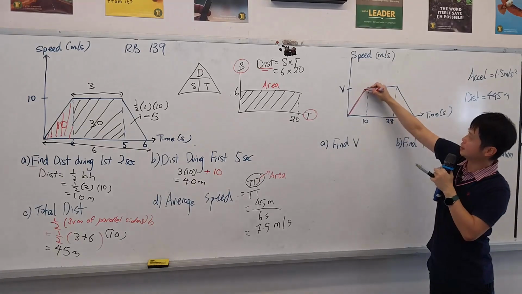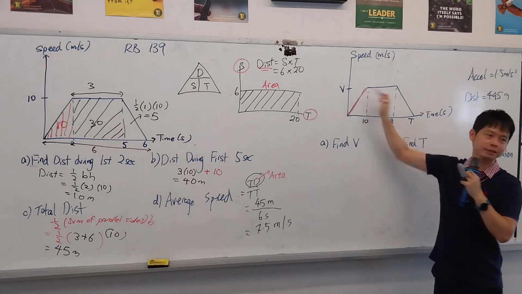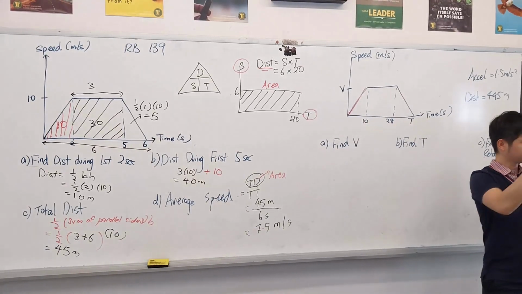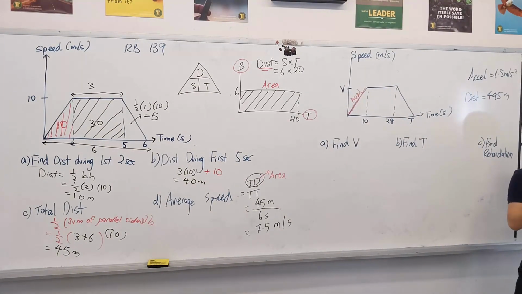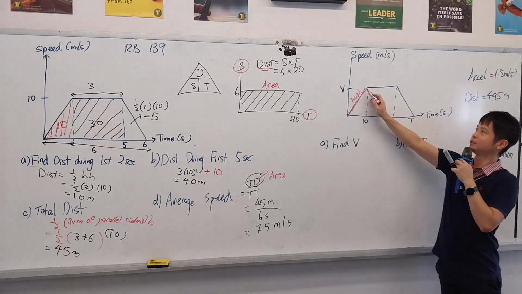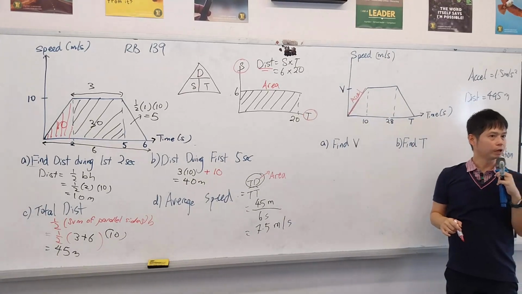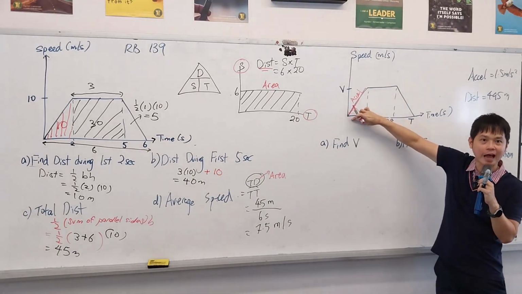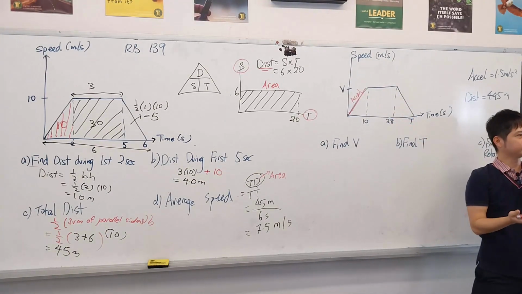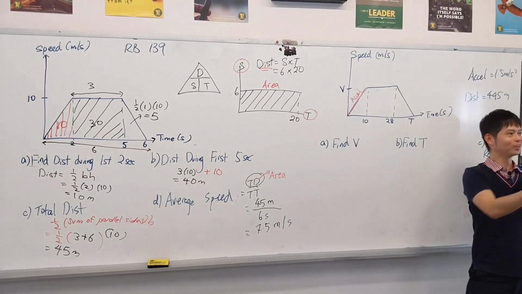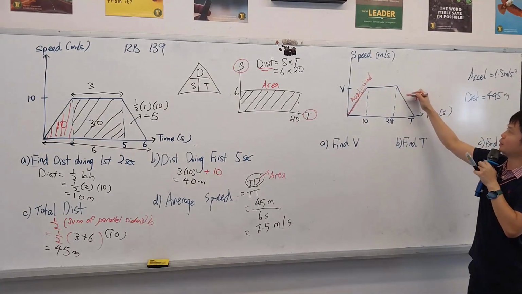Now, what do you think this slope represents? The speed is going faster, faster, faster. What is it in real life when the speed is going faster and faster? Yes. So this is called your acceleration. The definition is change in speed over change in time. So y over x. What do you call this? Yeah, gradient. So in order to find the acceleration, we will find the gradient or the slope. Now, what do you think this is called?